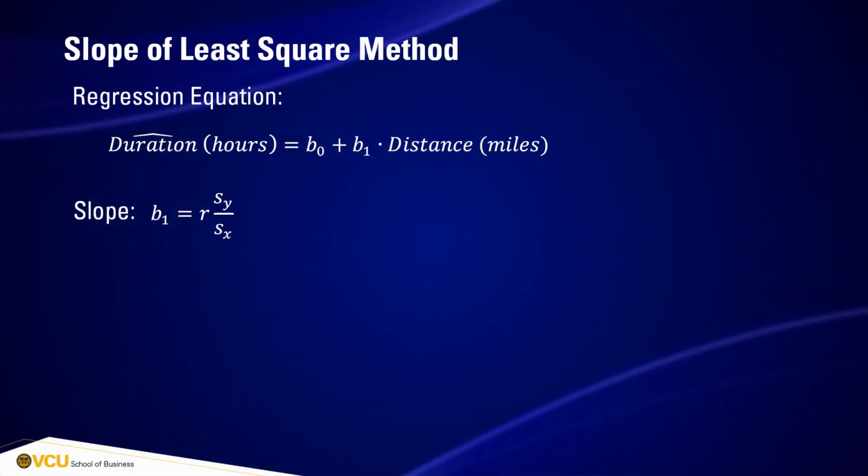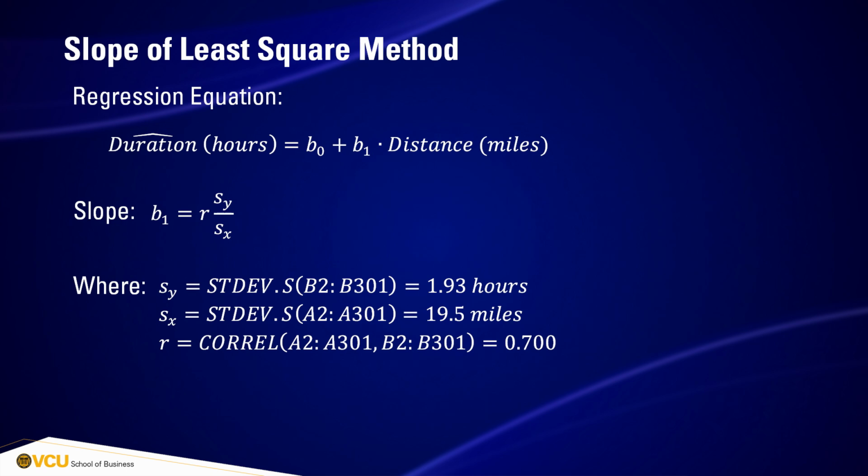The relationship of intercept and slope of a regression line with the descriptive statistics of the two variables is actually quite simple. The slope, B1, can be calculated as the correlation coefficient r times the standard deviation of the y variable divided by the standard deviation of the x variable. We can use the Excel formula STDEV.S to calculate such standard deviation for a simple worksheet of the Butler Deliveries dataset, and we have already computed the correlation coefficient r. When we plug in the data, we obtain a slope of 0.069.